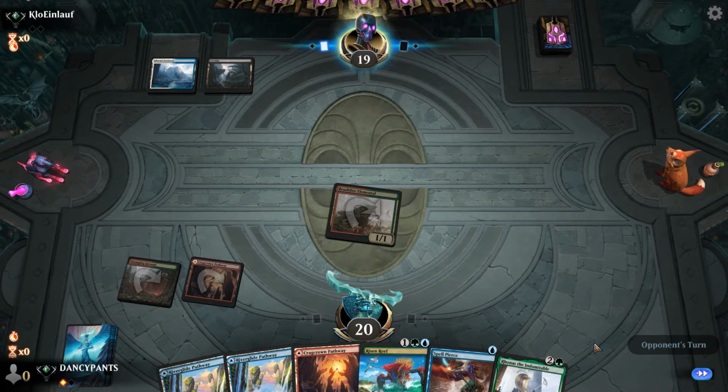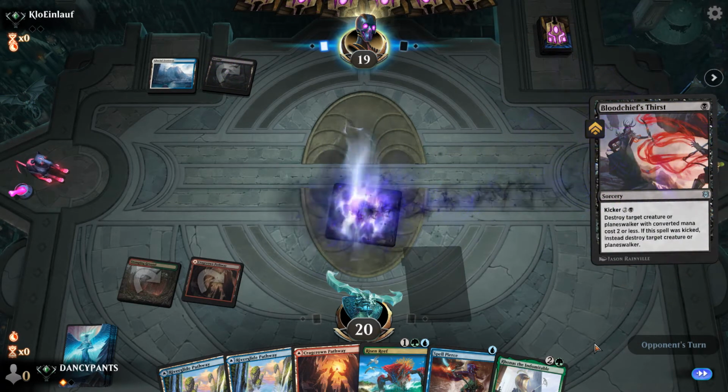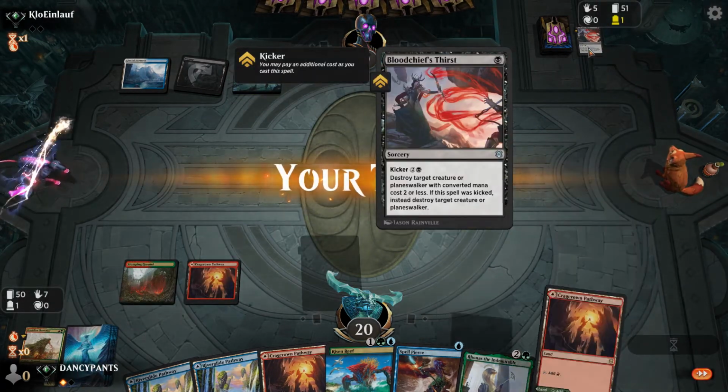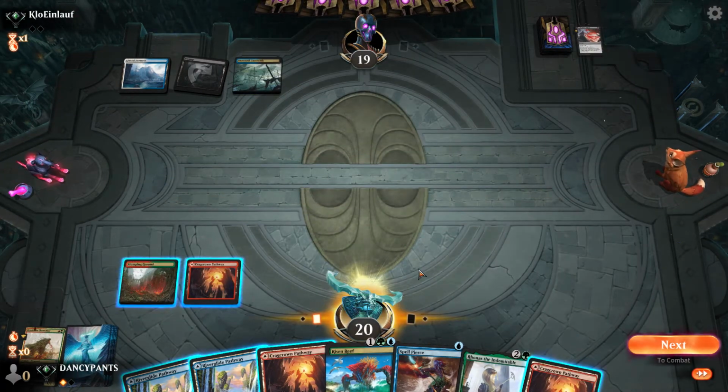As expected. Some form of removal. Sorcery, that explains it. Alright, so they have all of their mana up, so at this point I have to expect something to get countered.